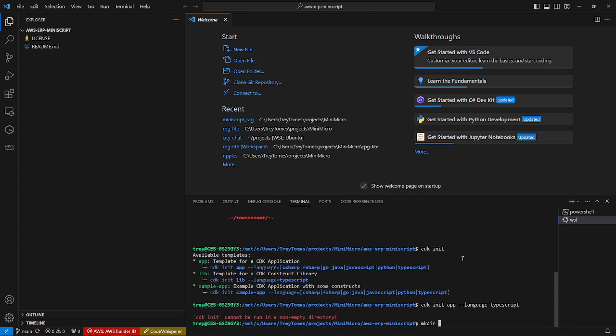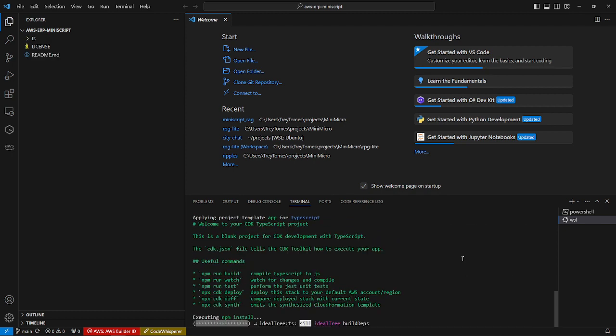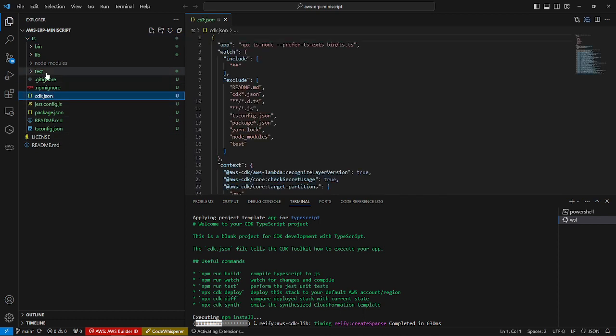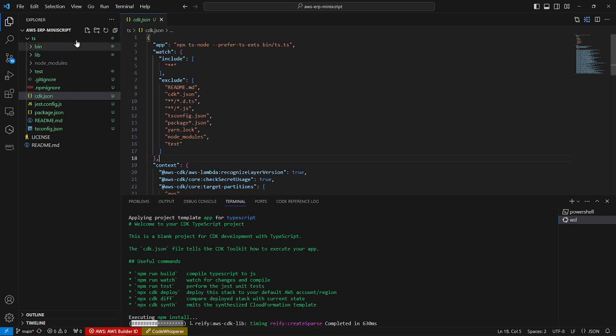I'm going to create a TF directory for TypeScript. Basically, you do this, and npm will set up a template for you. If you're going to be building this in TypeScript, targeting AWS, this is how you get started. And I'm going to see if I can take some bits of this and convert that into MiniScript, where we've been working for the last couple weeks. It's going to take just a minute to run.